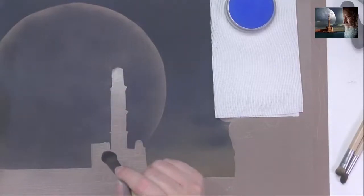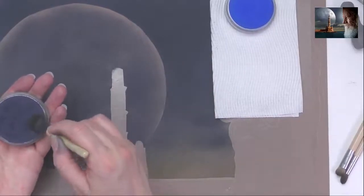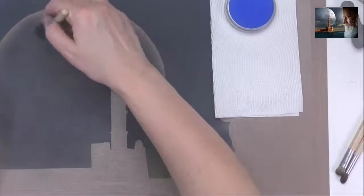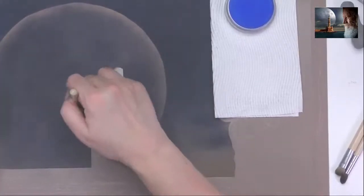Okay, the reference photo is terrible, but is a favorite, so we'll give it a go. Yeah, you know what, Kathy, I tell you what, anyone who's doing anything, make sure that the reference is a good reference. Otherwise, you are not going to enjoy the process. You are going to be getting so frustrated.